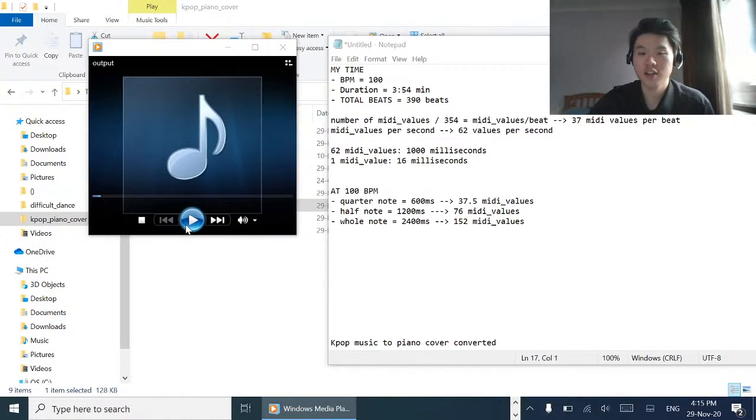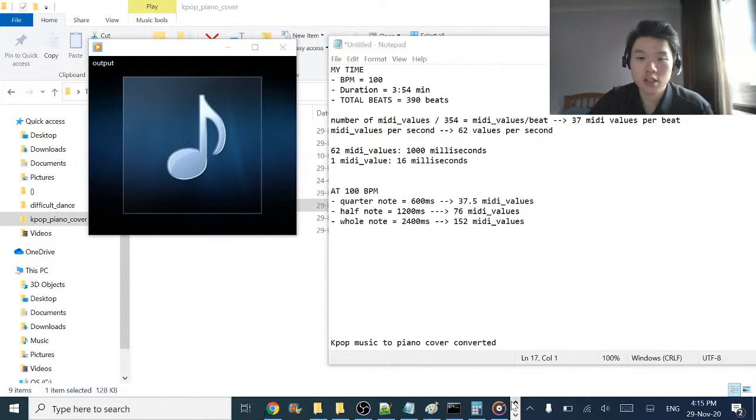As you can tell, it sounds very annoying. That's because the program is treating every MIDI value as an individual note. Obviously, there are some MIDI values which only represent one note, so we'll have to find a way to group these MIDI values so that we can play the proper notes.